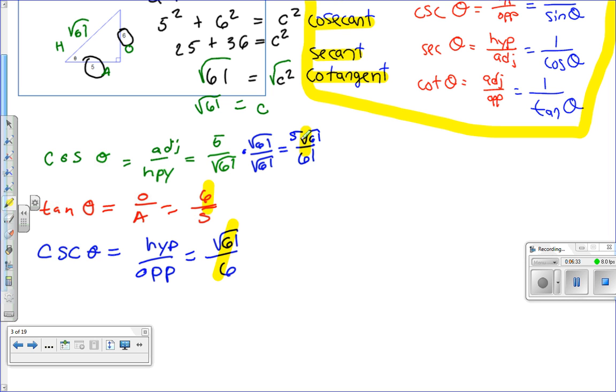Why am I done here but not there? Because that radical's on the bottom. If the radical's on top, we're okay with it. If it's on the bottom, that's a no-no, okay? So, yeah, we're done. That's all we needed. You've got to write those three values in there. It wants exact answers, and you're done.